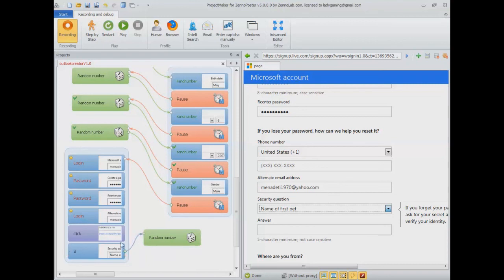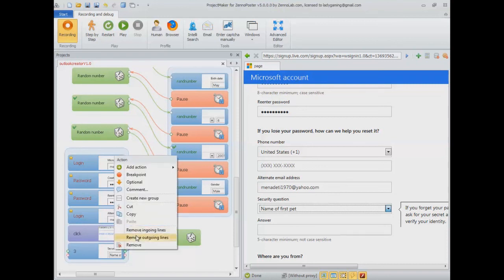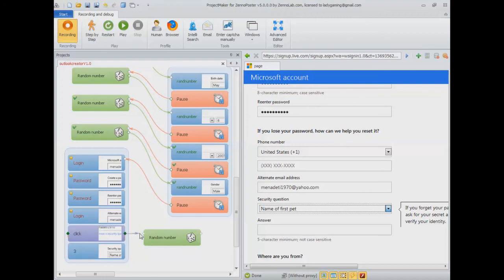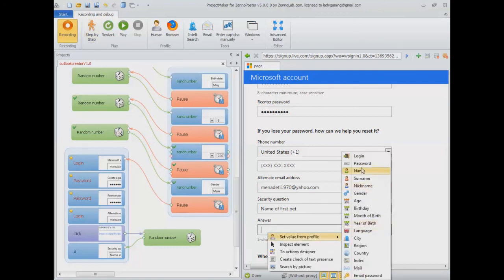I'll sort that bit out in a minute. No, wrong one. Remove the outgoing line. Click, generate random number, and then go over to there. Remind me to do that one in a minute, guys, actually. Cheers. And then for your answer, right click, and we're recording still, yep.